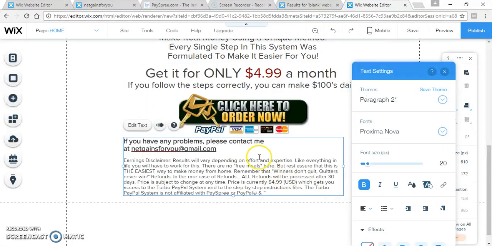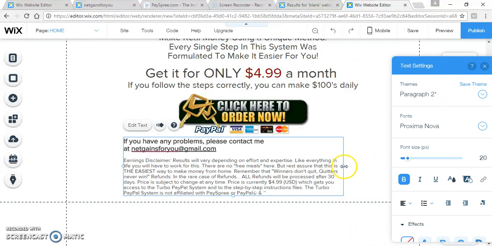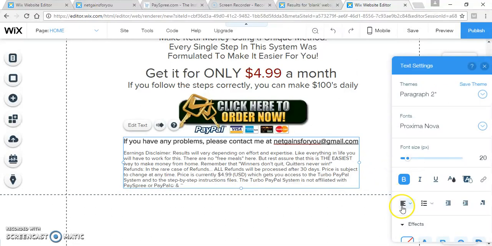Done. And then the very last thing you'll do, let's open this up just that little bit more. There we go. And the very last thing that you can do is, if you wish, you can align it or you can just leave it like that. Center align it or leave it like this. I'm just going to leave it like that. It's only a little information box.